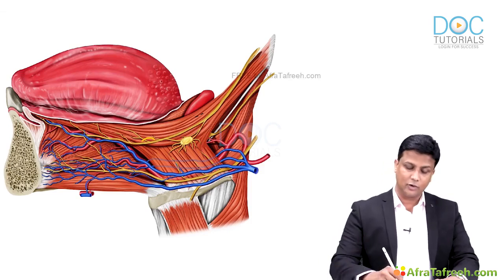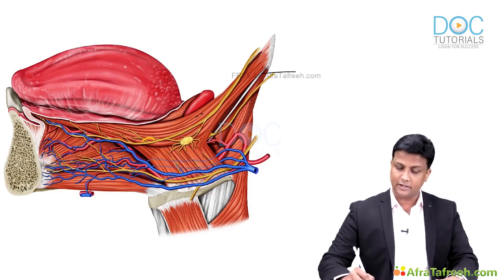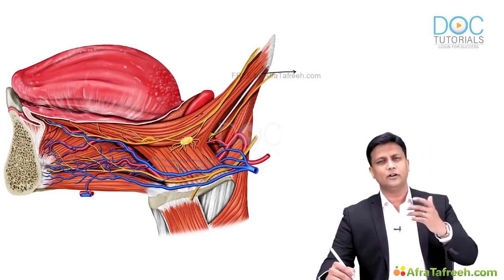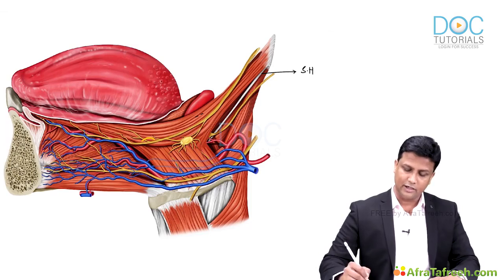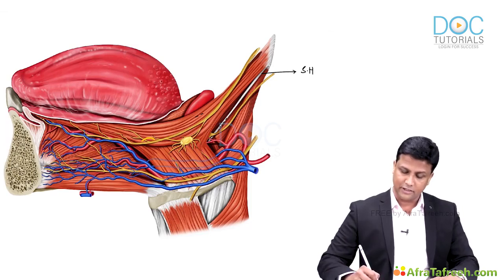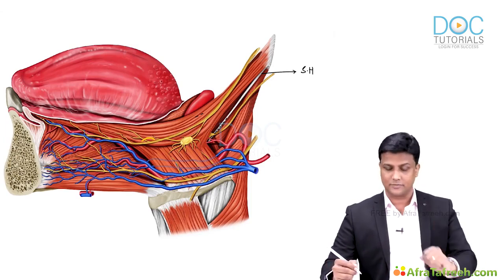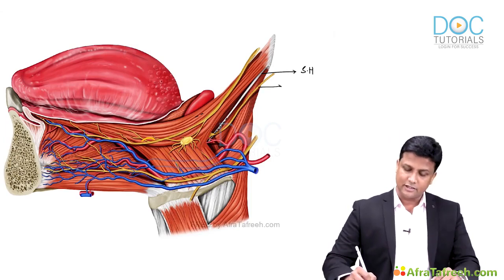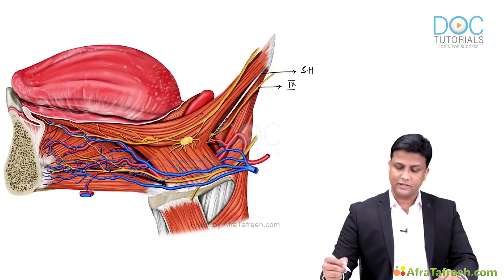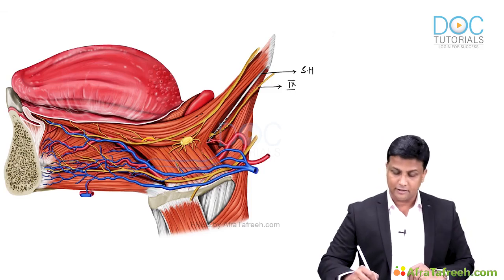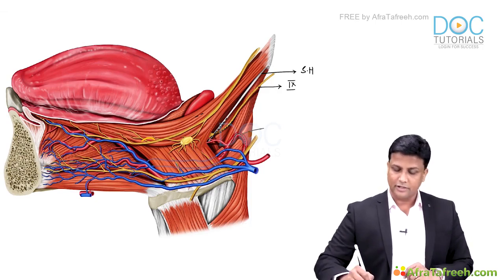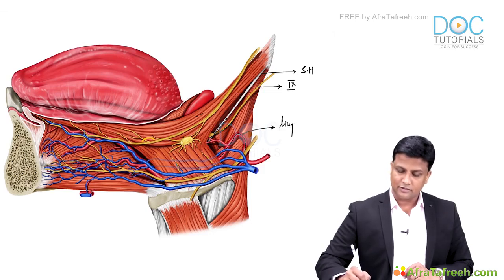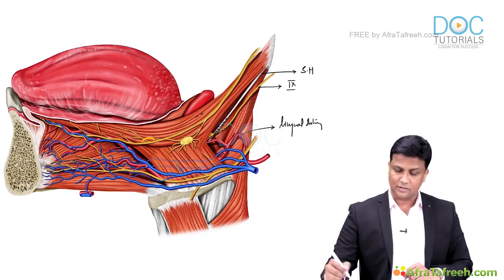In the same diagram, I would like you to focus on this ligament here. That ligament from the styloid process going to the hyoid bone is the stylohyoid ligament, and you can appreciate here it's going behind the hyoglossus muscle. Then look at this yellow colored nerve here, guys, that is your 9th cranial nerve, glossopharyngeal nerve. Even that nerve is going behind the hyoglossus muscle. And then this artery is the lingual artery, of course going to the tongue, and even the lingual artery is going behind the hyoglossus muscle, guys.